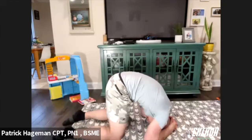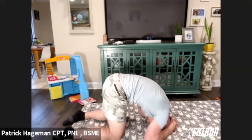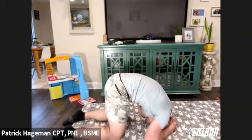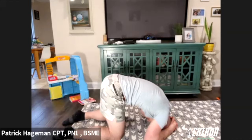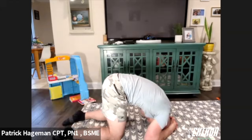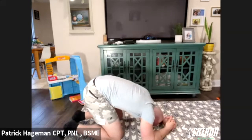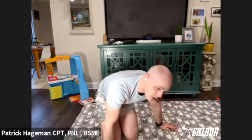Again, let's go the other way. Waistband to ceiling. And start to pull back underneath as you pull the front of your waistband up towards your rib cage. One more time, waistband to ceiling. One vertebra at a time. Counting back from 5 to 1. And then again, 5, tuck under. 4, tuck under. 3, tuck under. 2, and 1. Slowly ease back out of that position. Bring your forehead off the floor.